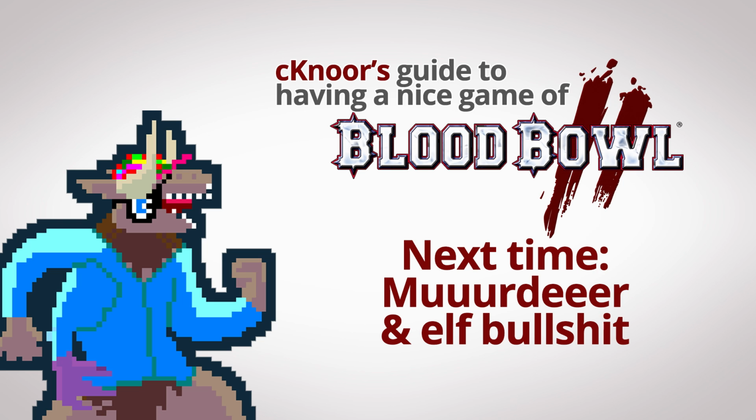Like I said at the start, the next episode we'll hopefully get to look at some murder skills, because I know you guys love that. But we're also going to look at some elf bullshit. Actually, we're not going to look at elf bullshit, but we're going to look at how agility works in the game. Give you some ideas on when it's smart to pick the ball up, when it's smart to pass, and calculate what the difficulty of an agility roll actually is.